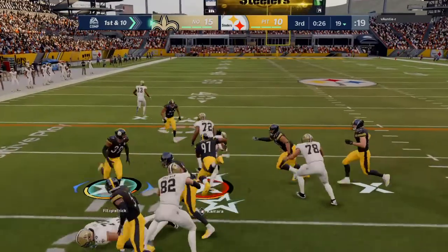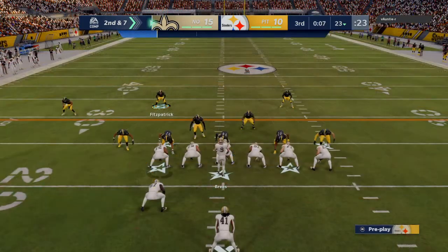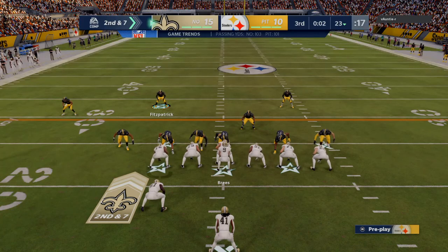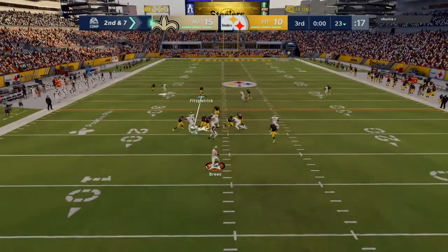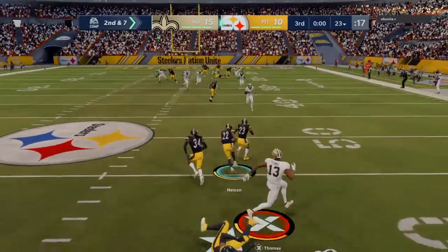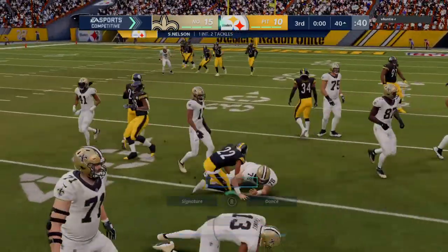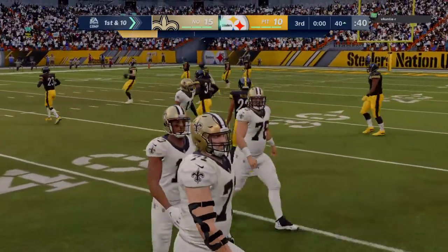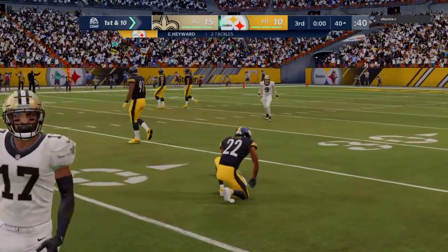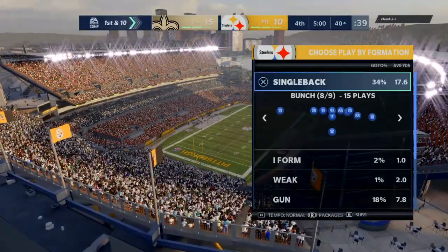They start the drive on the ground. Kamara, he'll get about 3 as he's taken down at the 23. Now 2nd and 7 from the 23. A 3-yard pickup brings up 2nd and 7. On 2nd and 7, Breeze, he'll let this thing go for Sanders. And his pass is intercepted for the 4th time today. Picked off by Steven Nelson. And it's a big turnover there on the final play of the quarter. So it'll be a change of possession on the turnover when we get back.